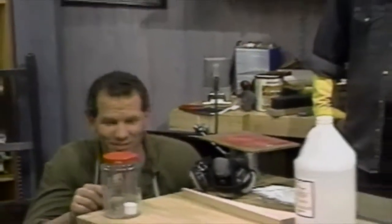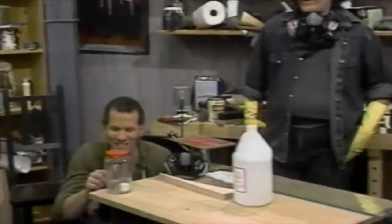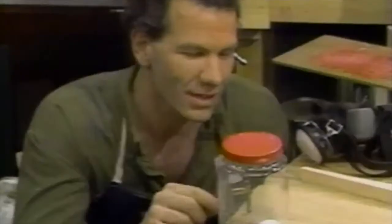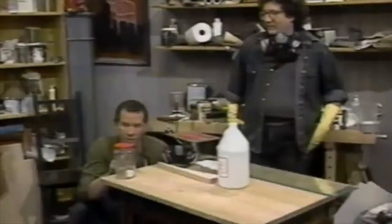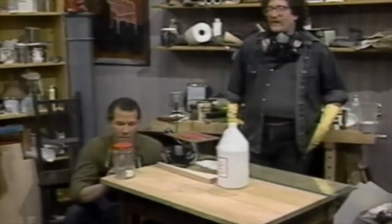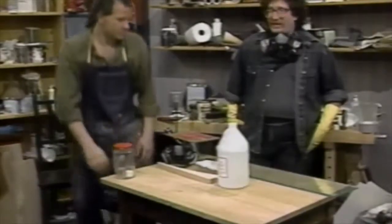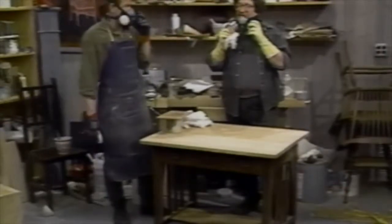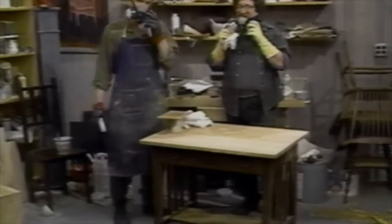There we have inside that little glass jar, it's a little chair I labored all weekend over. Yeah, how long? About 10 minutes. And I found some white oak and I cut it into little strips and I put it together, and now it sits entombed in this glass jar with a little cap of ammonia, 26% ammonia, that we got from a blueprint making store. That's right. Okay. Now we're going to sponge ammonia on the tabletop. We're going to do it quickly and we're going to do it efficiently. And then we're going to get the heck out of here.